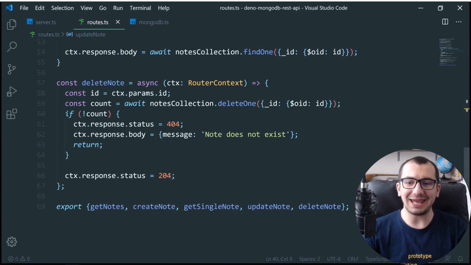So that's basically the end of this video. If you want to add authentication to this REST API, I made a video about JWT authentication using Deno, and you can check out this. You can find the link right here somewhere in the top right corner of the screen or in the video description, and you can just combine these 2 videos together to implement the authentication and just allow only accessing to endpoints when the user is authorized.